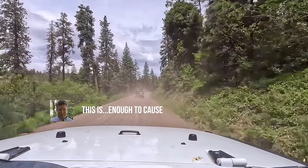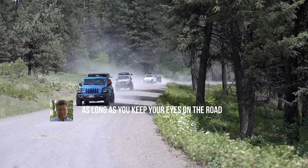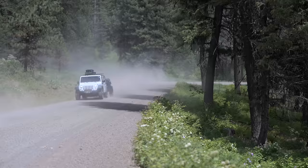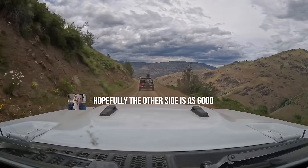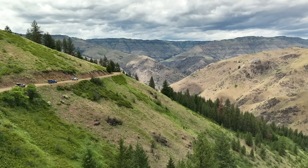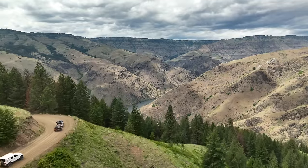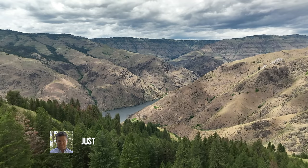Let the ledge roads begin. This is enough to cause anybody a little pucker, but the road should be in really great shape — it's actually a pretty easy drive as long as you keep your eyes on the road. Hell's Canyon turned out to be one of the most beautiful ways I've ever experienced to start an overlanding journey. It's looking really green down here — just incredibly beautiful.